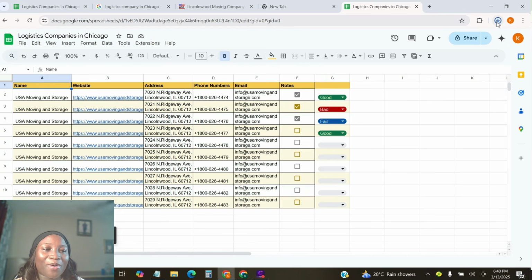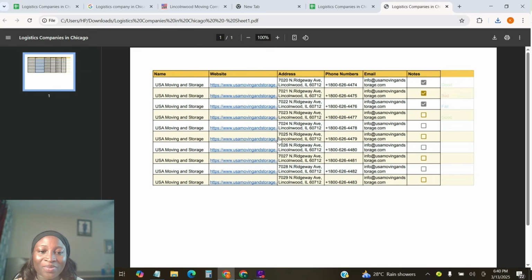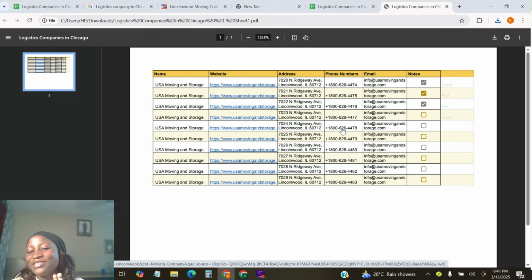Now, if we open up our downloaded file, this is what we are going to see. Can you see? This is our spreadsheet. This is our data entry task. And you can actually work on this, practice it, but remove the emails and the phone numbers, so that you can use this as a sample for your data entry portfolio.